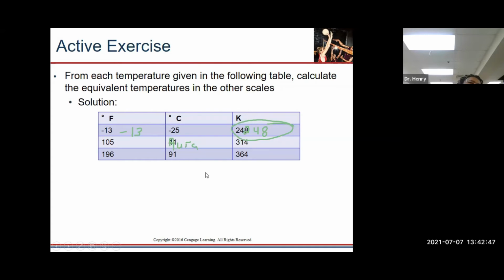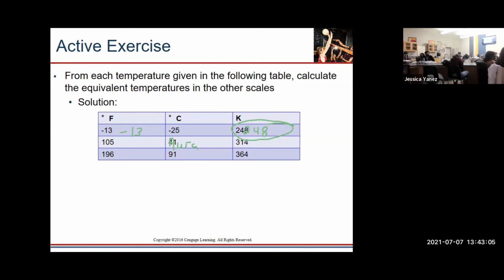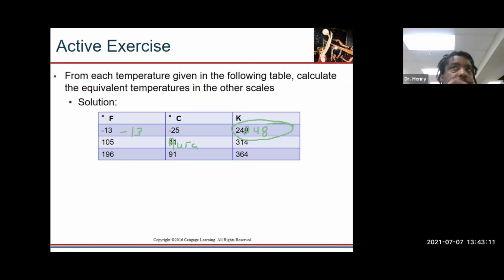Okay, so basically, by doing those conversions, you're able to do the calculations and figure out everything on the table. You want to make sure that you understand how to do this for this coming test on the third chapter. Oh, by the way, how many of you guys completed the exam yesterday? Like around 5 or 6 people. Okay, that's what they said.